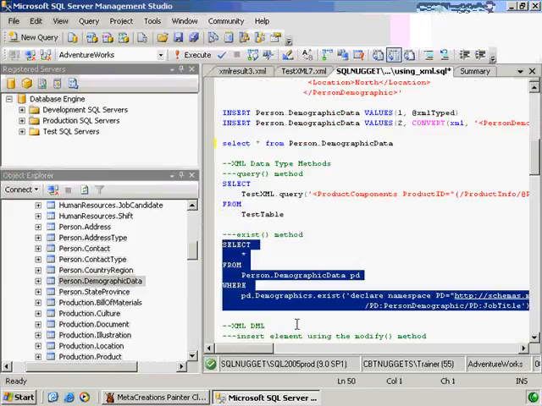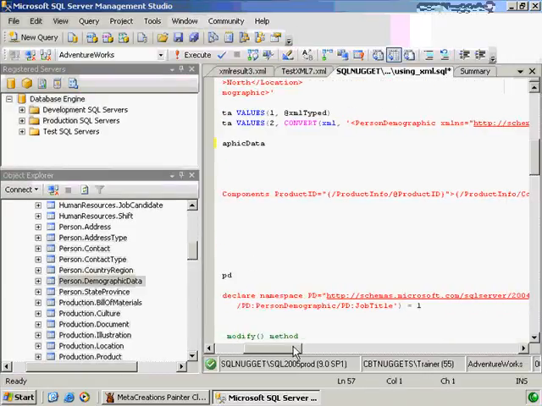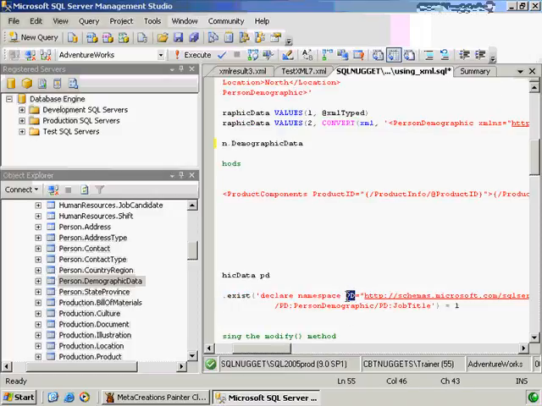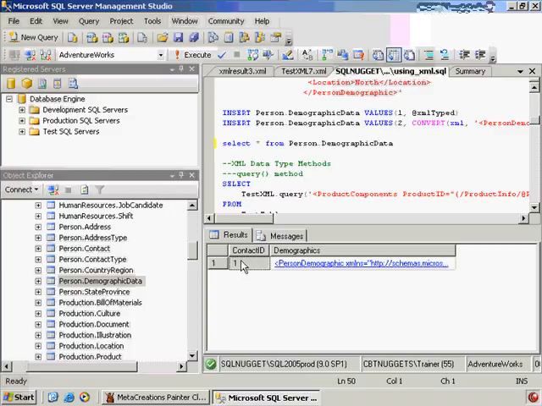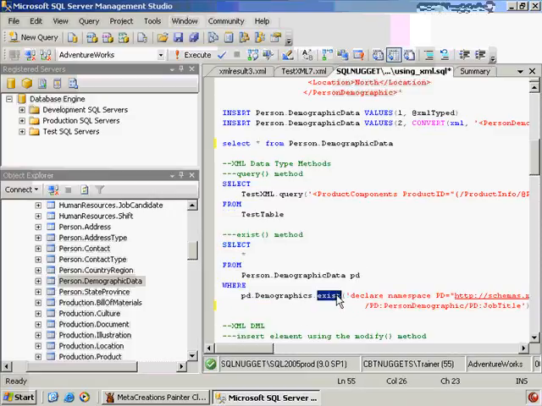So again, just to show you what this code does. First thing we do is declare the namespace. We wrap that into the PD for person demographics, and then we're just navigating our structure through the namespace, PD colon, and then the name of our actual XML root element, person demographic, slash PD colon job title equals 1. Equals 1 meaning true, it does exist. Otherwise, if you wanted to test if it didn't exist, you could use 0, in which case we'll get our other record back, the first one rather than the second one. So exist, again, a great method to use. Pass in an XQuery here, and then you can use exist to test if certain elements exist.